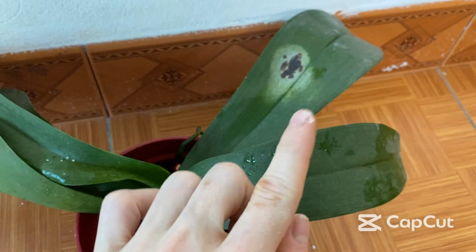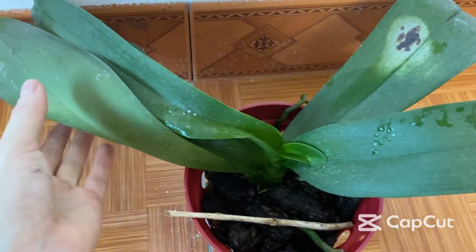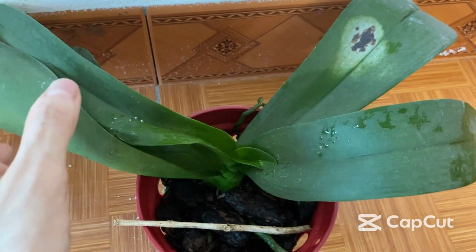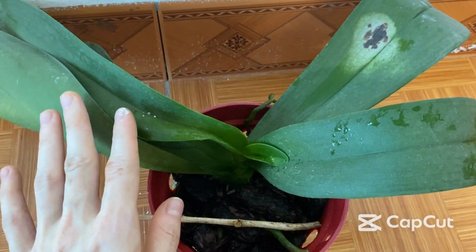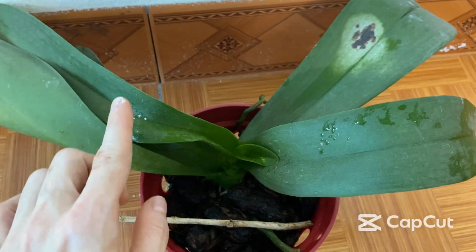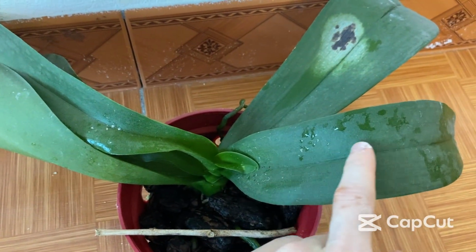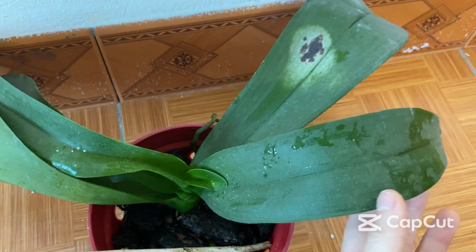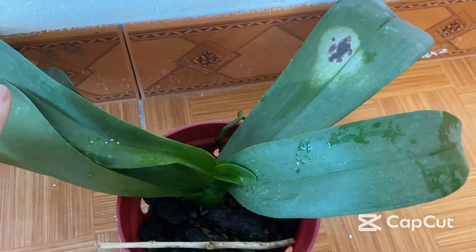You will use a sprayer to spray the leaves. You can use water to spray the leaves, but you cannot see the result after 1 or 2 days of using that method. But when you keep doing that for several weeks, you can see that this one will become a little bit better and better.